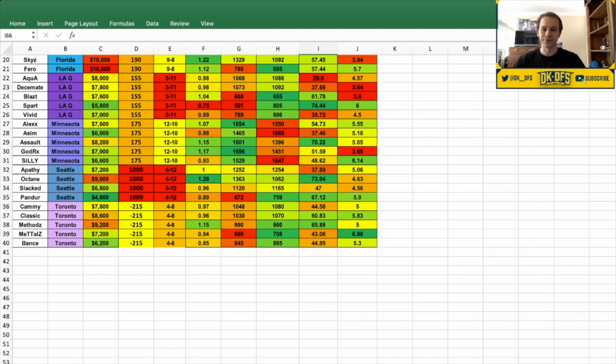Lastly, we have Toronto. So this Toronto-LA Guerrilla game is 2 really bad teams going up against each other, but I think there is some value here. Let's talk about players, their prices. So we have Cammy at 7.8, Classic at 8.6, Methods at 9.2, Metals at 7.2, Bance at 6.2K. So really, no one has a terrible KD, but the guy that stands out to me obviously is Methods.